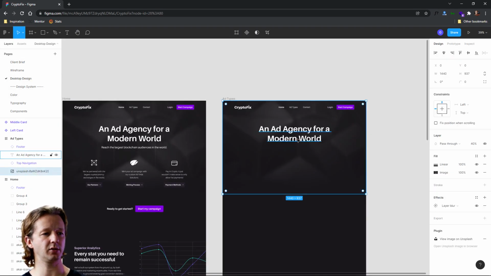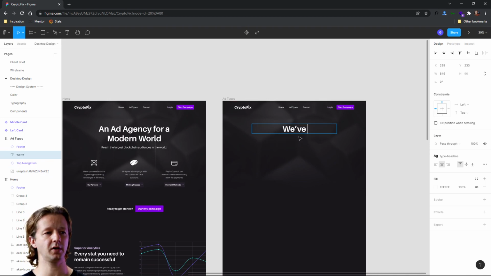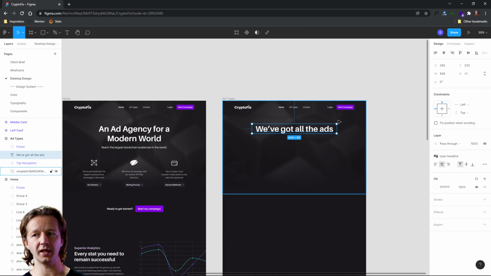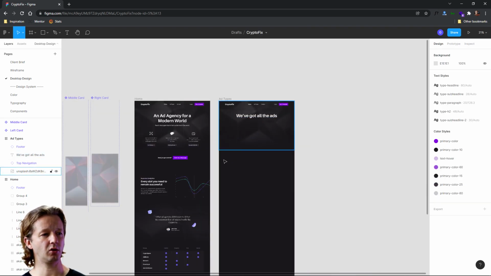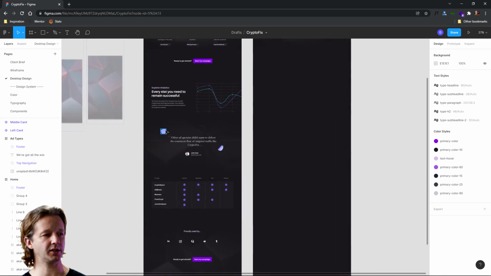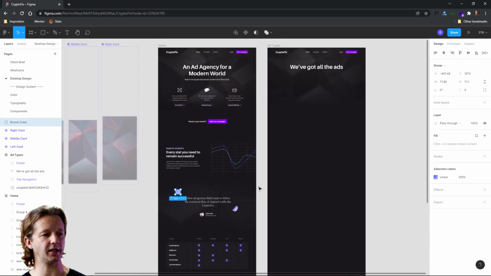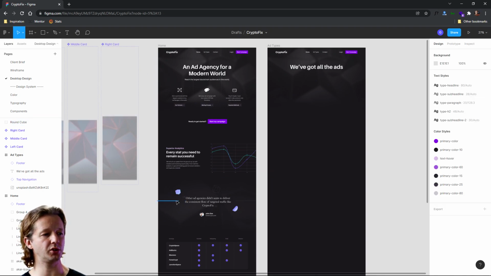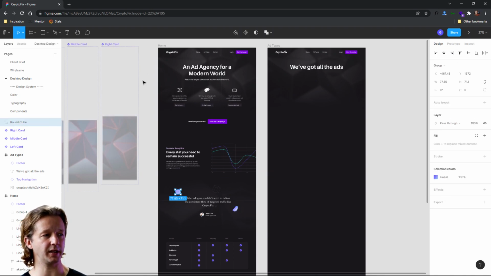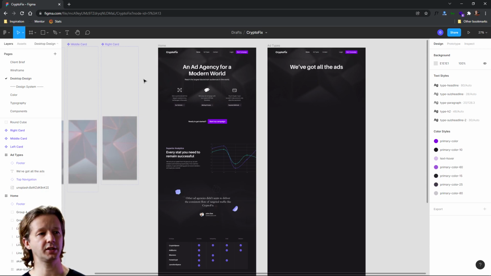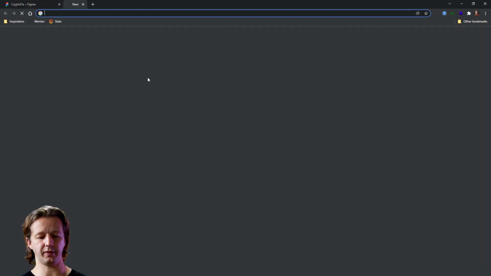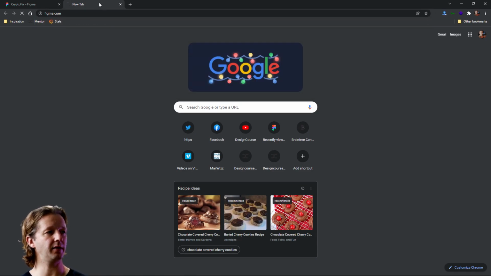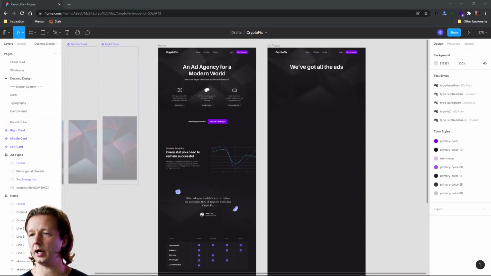So what we'll do is let's choose a good headline. We've got all the ads. All right. I think that's good right there. And we could still reuse some of these elements right here, these elements that just add texture and design. We could perhaps reuse or use different versions of them. That's completely fine too. So for instance, if I go back to Figma, I'm gonna find this on my own personal file listings. Here it is.